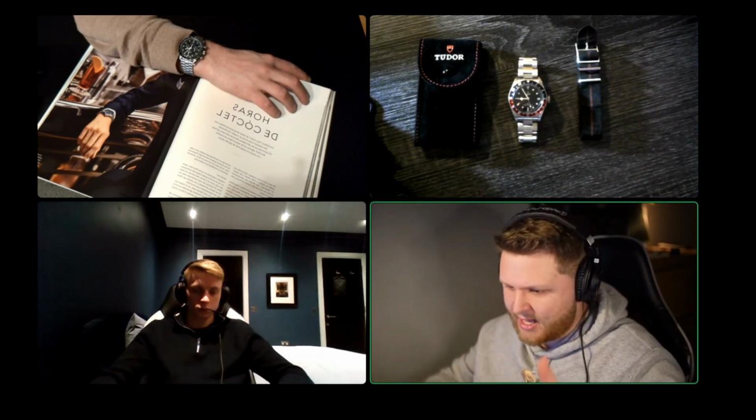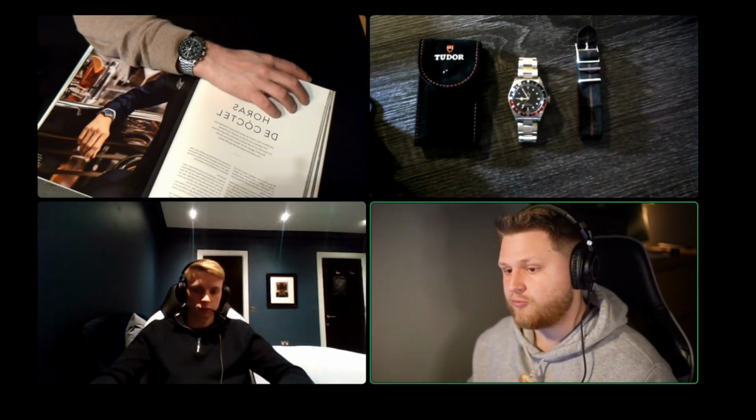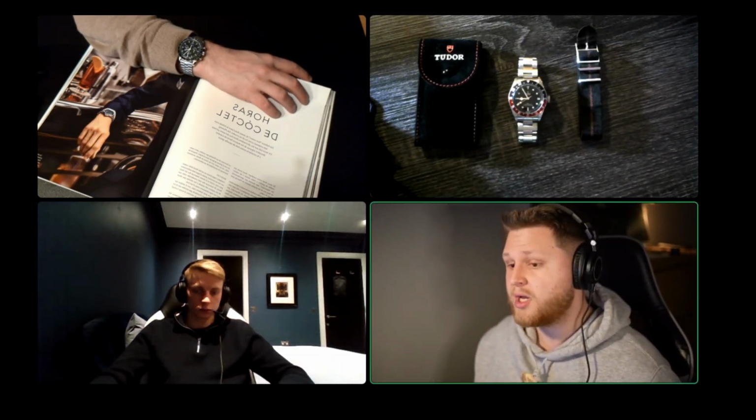As you rightly said, Seaton, it doesn't know whether it's an OP or an Explorer. It's that little bit in the middle, and I feel like it's a little bit lost. It should go back to its roots. If I was to hope for any change Rolex made this year, it would be changing the Air King back to what it was.